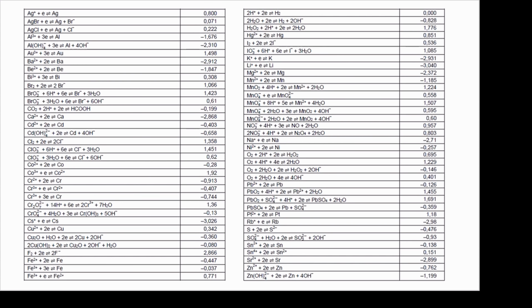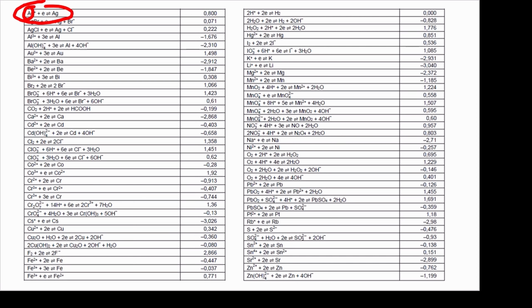So let's see. The first one, we have silver metallic type half cell. If this half cell is an anode, in the structure of this half cell, there is an oxidation reaction, yes? So this reaction proceeds from right to left. So the metallic silver is oxidized to silver cations.